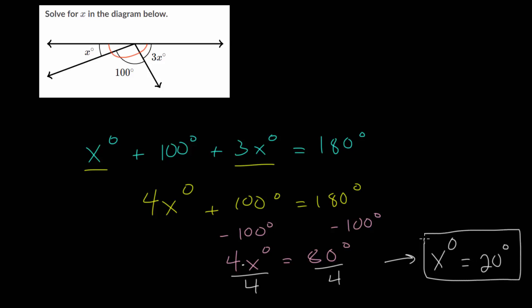And from here, this is what we think is the answer. But let's plug this back in and see if this makes sense. So this would just be 20 degrees, three times x degrees, that would be 60 degrees. And if we add all three together, we have 60 plus 100, that's 160 plus 20, that is 180. So we checked it and this answer makes sense.